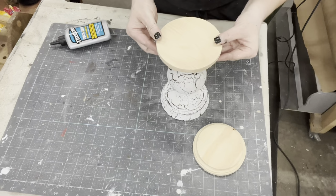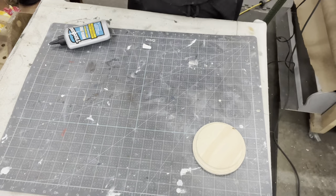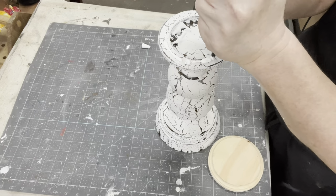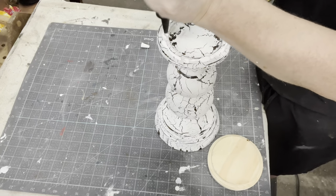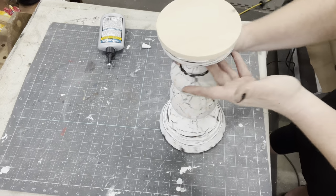Just a nice bead around. I like the wood-to-wood glue because that seems to have more of a permanent bond for me. You could use Gorilla Glue, you could use Crazy Glue, whatever glue you have. This is just the one that I usually go to. And then I'll set it off to the side and let it dry, because the quick and thick takes about an hour to dry.